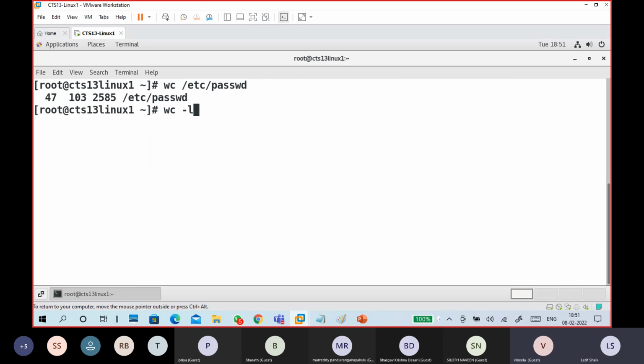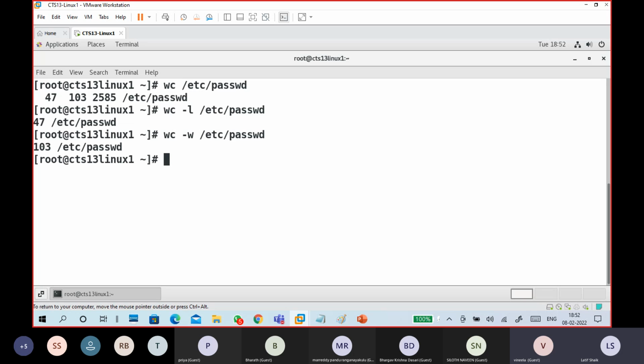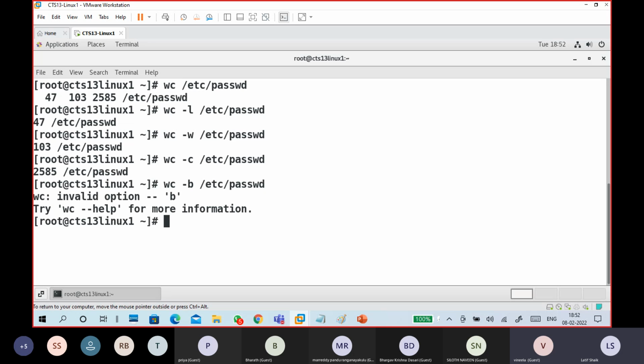Guys, options are also available. If I want to see only lines, -l. If I want to see only the number of words, -w. If I want to see the number of characters or bytes, -c. There are some other options also, but no need to go for that.